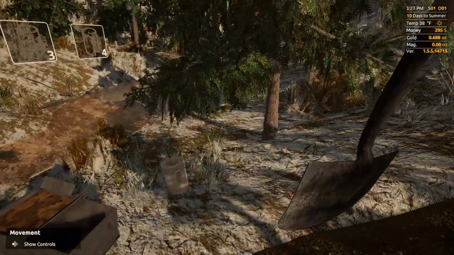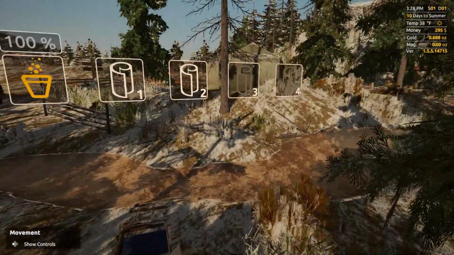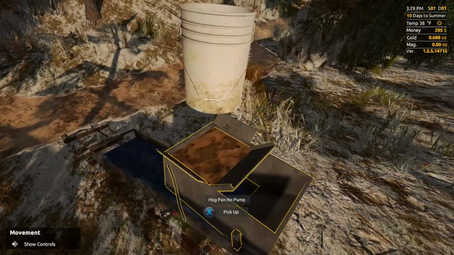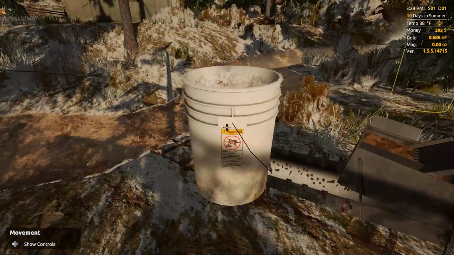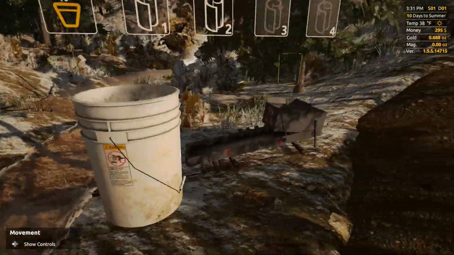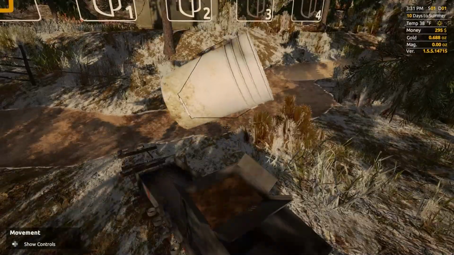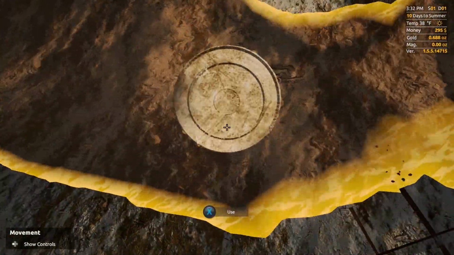100% full. So let's put that shovel away. Let's grab the bucket here. And let's get... Look at that. We're operating. We're operating. Let's fill it up. And we're just going to keep bucketing this. You know, this is pretty fun. At a small scale, it's fun.